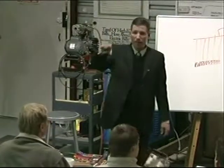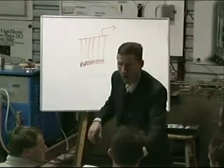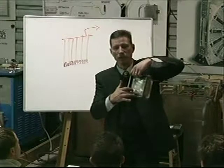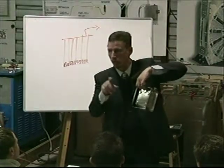Did everybody catch that? That there is a dry side and a wet side? There's no water in here. There's nothing. This is all air. After the unit's all welded together, this is air. The liquid is between the plates, but it gets between the plates through those little pinholes that I told you about.